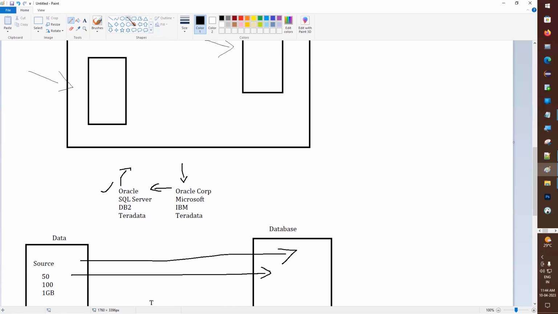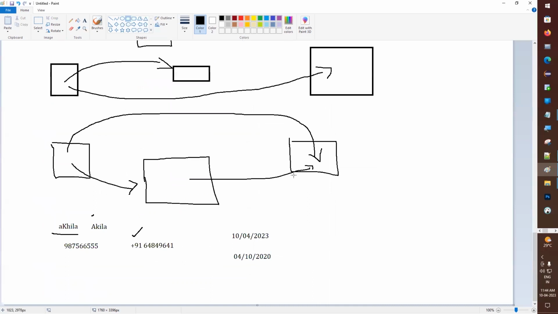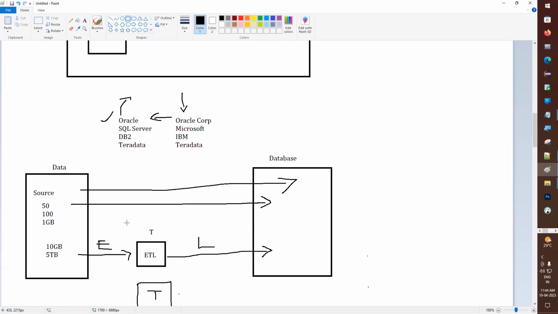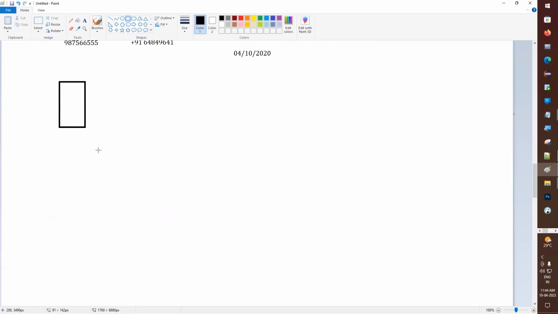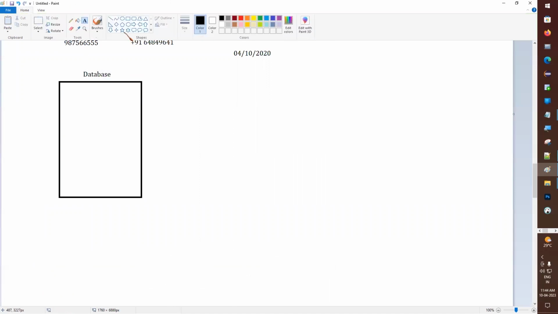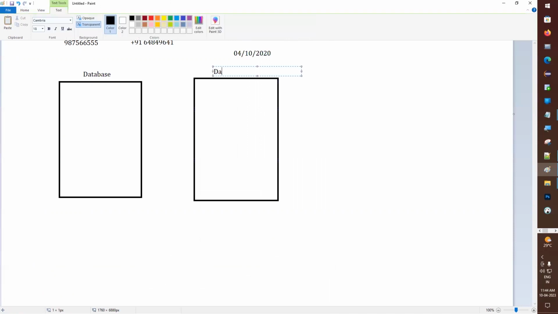So this time, actually, previously they gave us only one single database. I will just extend this screen one minute. Previously, what they were doing, they just gave us only one database. So this is called the database. After a few days, they started giving another database also. So they give two things. This one they actually call a data warehouse.